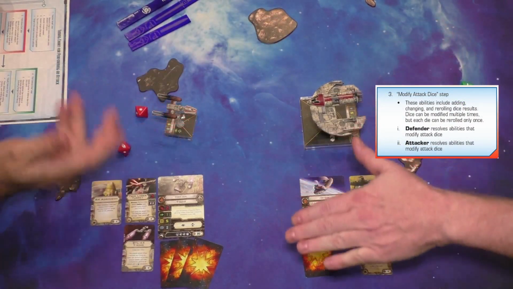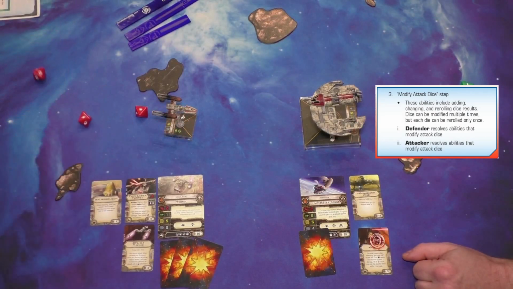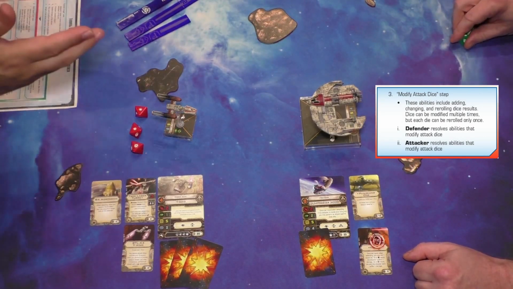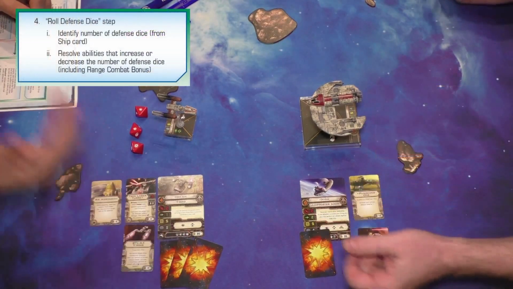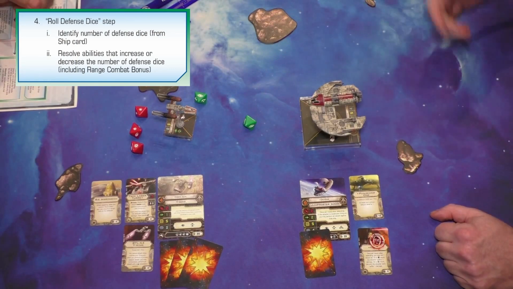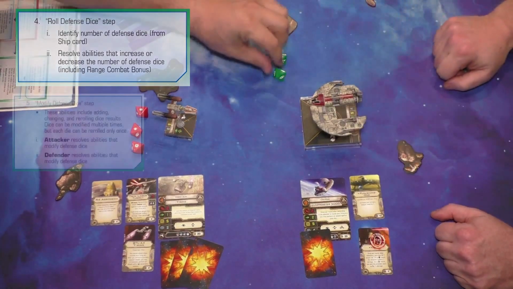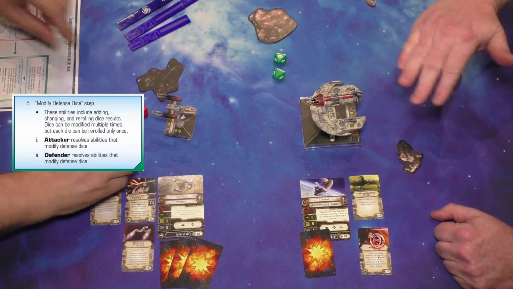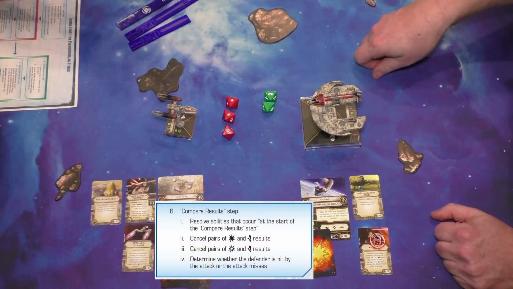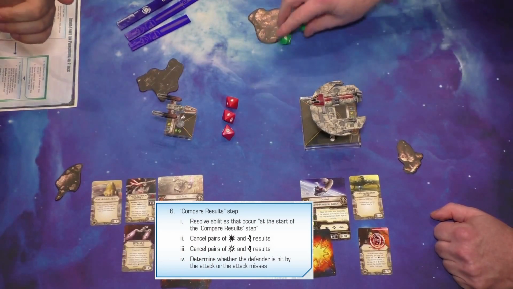First the defender. It's option. You can't modify that. I'm going to spend that to modify this result, and that leaves me a crit. That's going to move us to roll defense dice. He has 2. He has no way to modify it, so he's going to roll 2. He rolls an eyeball and a blank. I have no way to modify it. So we have 3 hit, crit to nothing. So that first TLT attack hit.